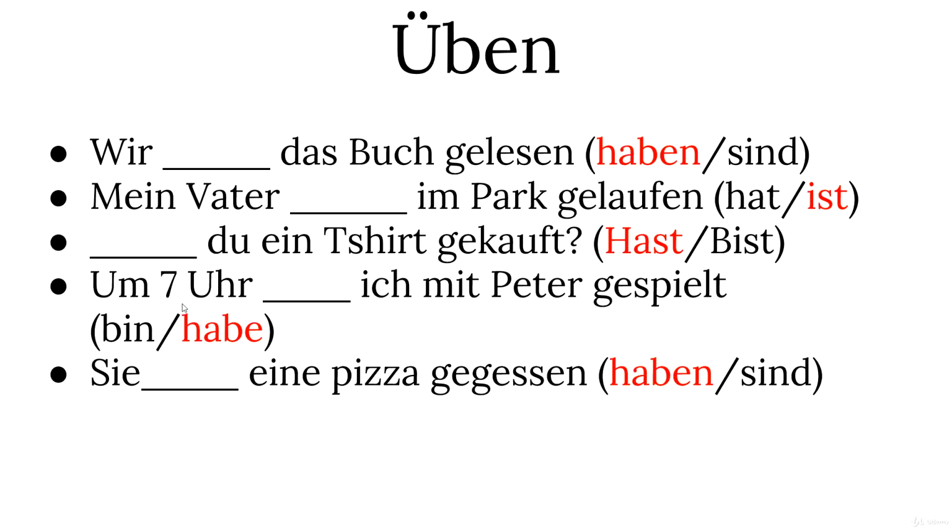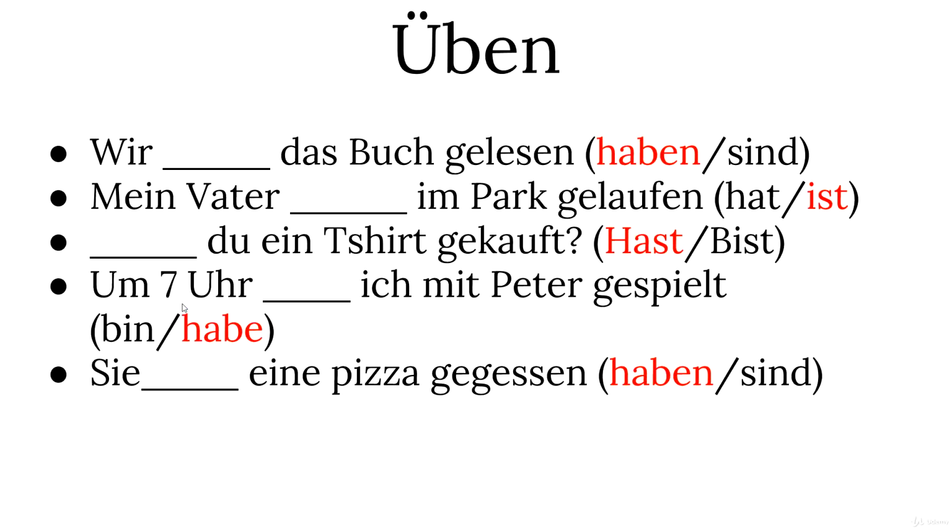Hast du ein T-Shirt gekauft? Did you buy a T-Shirt? Gekauft, to buy, there isn't actually much movement, therefore haben. And because this is a question, the verb hast would be at the beginning of the sentence. So you should switch between the pronoun and the first verb. Hast du ein T-Shirt gekauft?